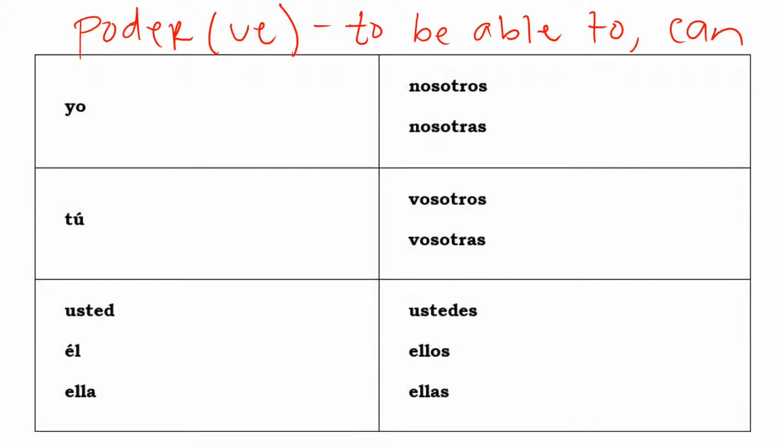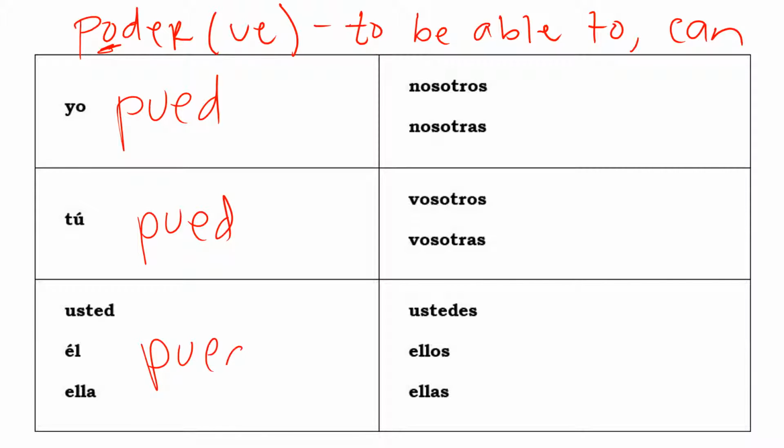The last example we're going to look at to see how this stem changing process works is the verb poder, which means to be able to or can. So I see that my stem changes O to UE because we have that UE in parentheses. So I'm going to go ahead and put that new stem in the boot. So my new stem is pued, because I've changed that O to UE. Outside of the boot, I keep my regular stem without any changes: pod. Now I can add my regular ER endings and have all of my forms of the verb poder.